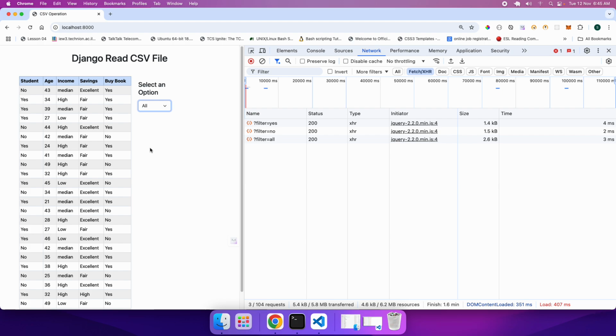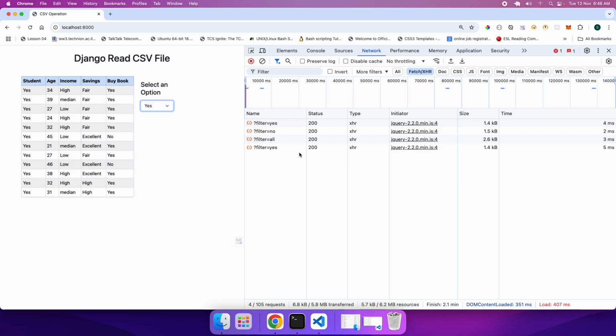So whether your backend is Node or Spring Boot or Django, that makes no difference, because jQuery is a front-end library, you can say so. Similarly, you can see again, if I go and replace all, again the new entry gets added. So this is all happening without the page load, and that's the reason why there is no button over here.